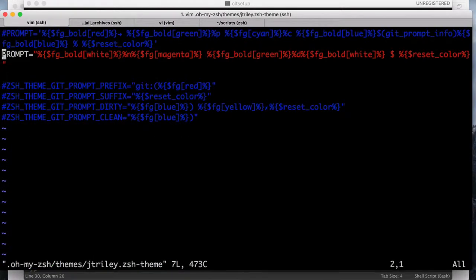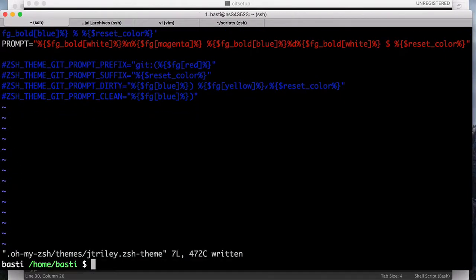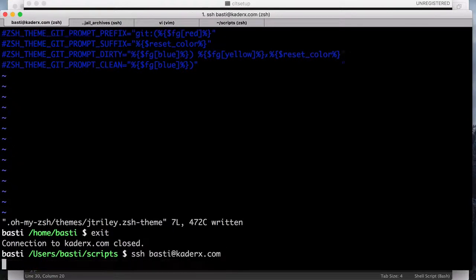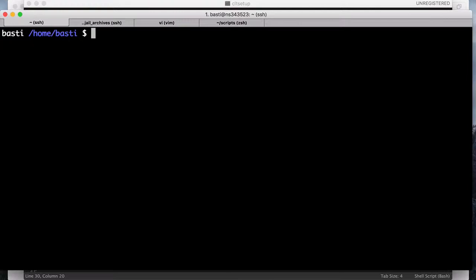I will have to figure out the thing with Vim later. Okay, now we have a blue prompt. Okay, what we're gonna do next is change our password.